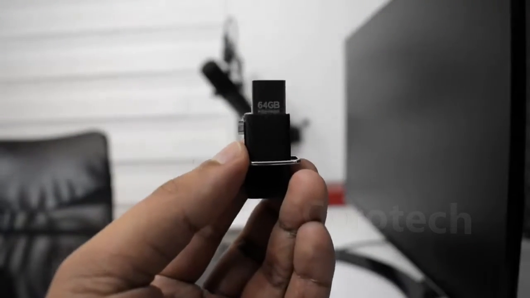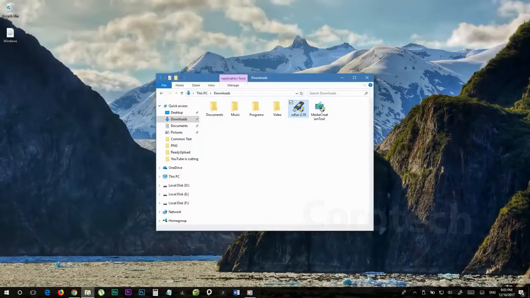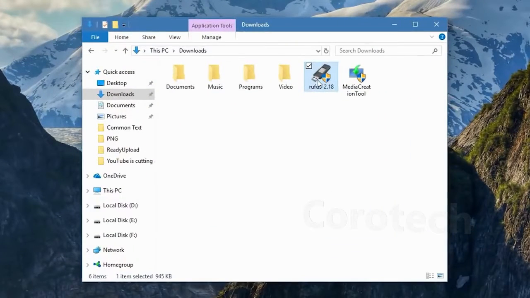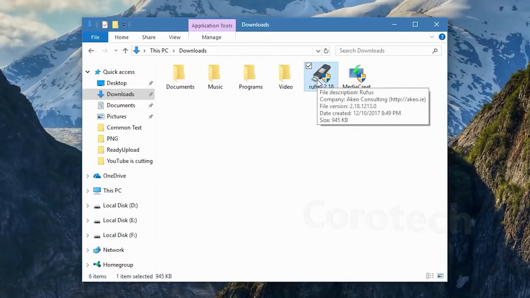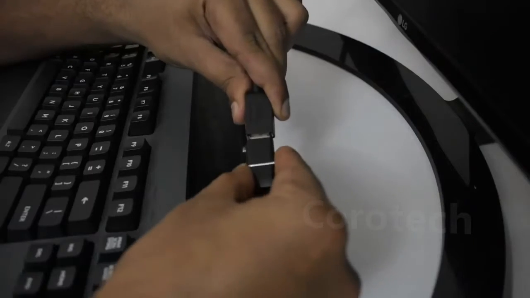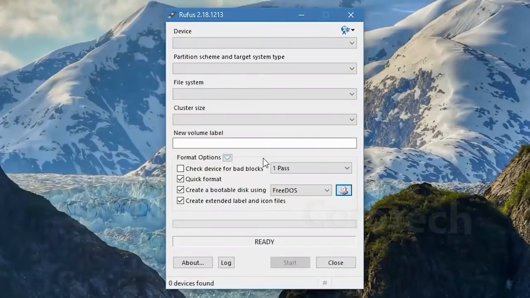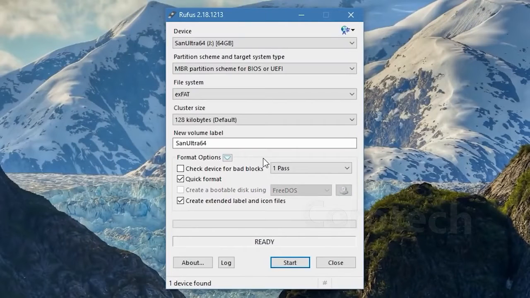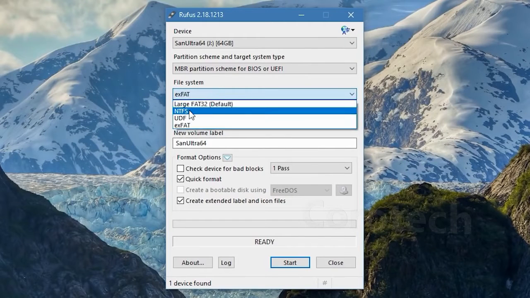For that, all you're gonna need is a flash drive with a capacity of up to 8 GB and a software called Rufus, which you can download for free from the video description. So I suggest you go there, download and launch Rufus. Now connect your flash drive, and in most cases, Rufus will automatically detect your flash drive. If it's not, you can go here and do it manually. Now I suggest you do not mess with any of these settings, but you have to do a little something, which is making sure you have selected the right file system type, NTFS.